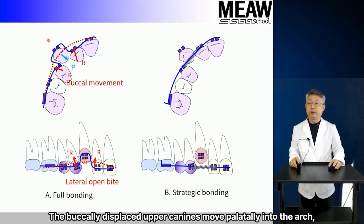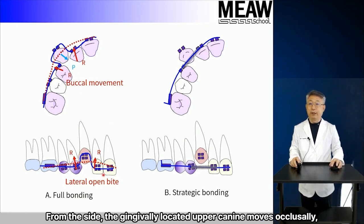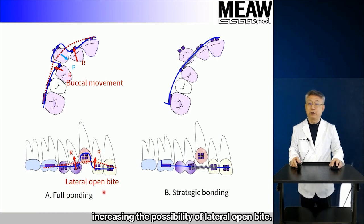The buccally displaced upper canines move palatally into the arch, while the adjacent lateral incisors and first premolars move buccally. From the side, the gingivally located upper canine moves occlusally, while the adjacent lateral incisors and first premolars move gingivally, increasing the possibility of lateral open bite.